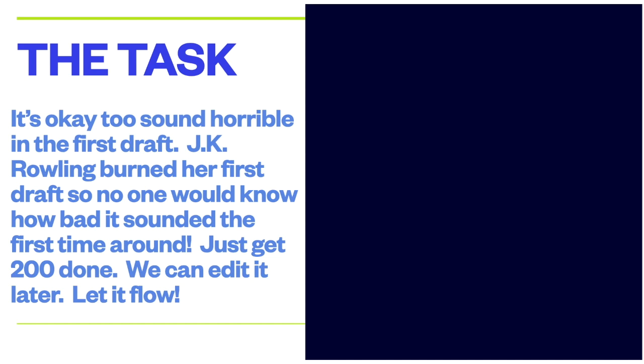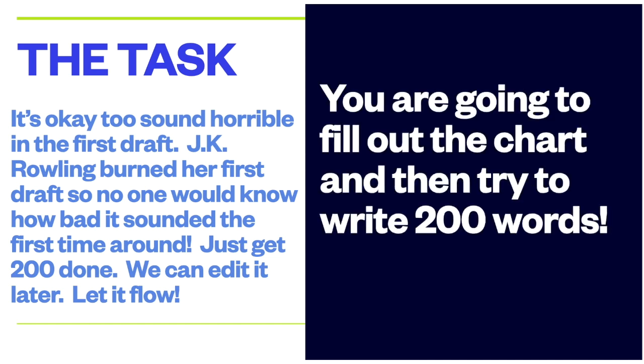Just get 200 words on paper. You don't have to be achingly proud of it. Just put 200 words down on paper about what your character wants. We're going to edit it later. Just let it flow. Fill out the chart and get 200 words. You got this. The next lesson, we're going to develop that epiphany a little further.